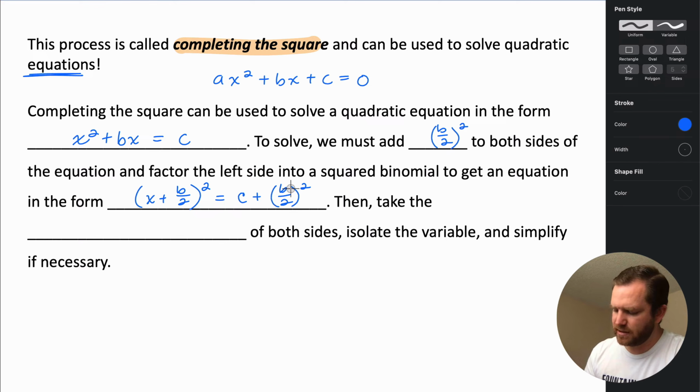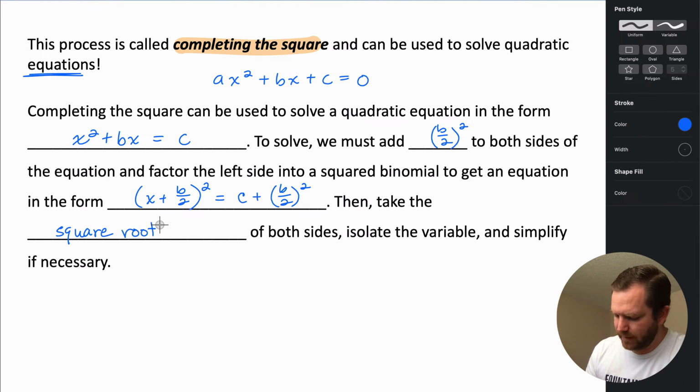Now this is just going to be a number, right? C is a constant, b was the coefficient, so this is just going to turn out to be a number. So that can probably be put together and simplified. So once we've done that, then we can just solve this. The way that we solve this, when you have some quantity squared, the inverse operation of squaring something is taking the square root. So we will just take the square root of both sides.